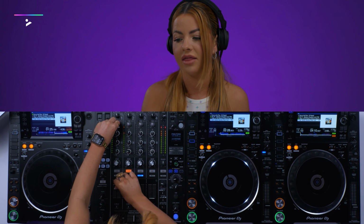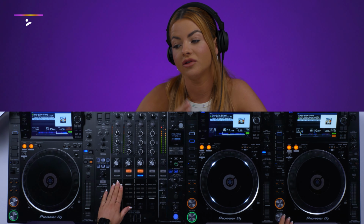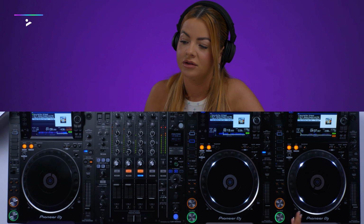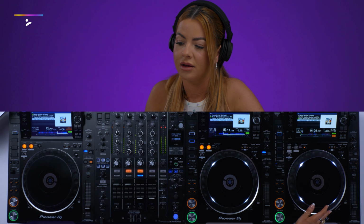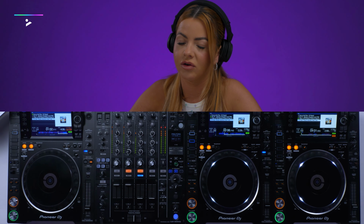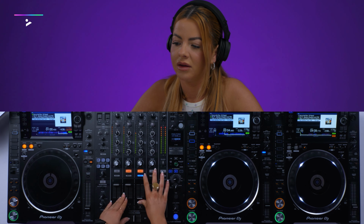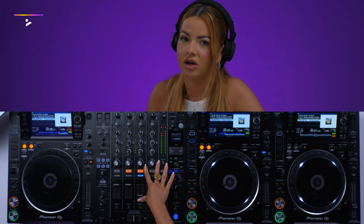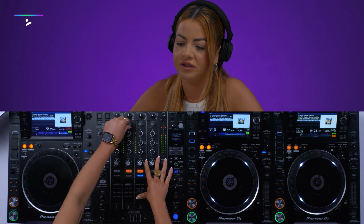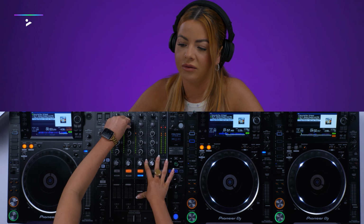At this point, I already know what my plan is. And this, again, something I've touched on before, is where knowing the tracks and the structure of the tracks you're playing before you play them comes in. I know that quite soon in Balaclava, there's going to be a sort of vocal breakdown. And that's where I've decided I'm going to switch the energy. So first of all, I'm going to reduce it down so it's just Balaclava in the mix.